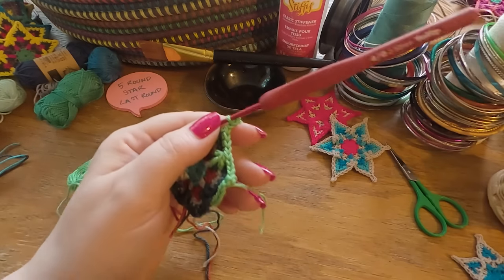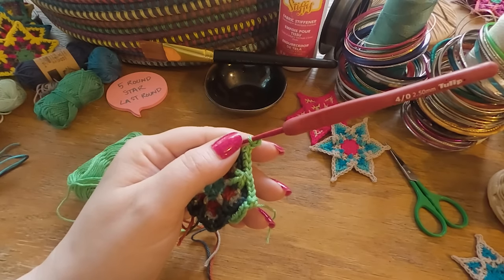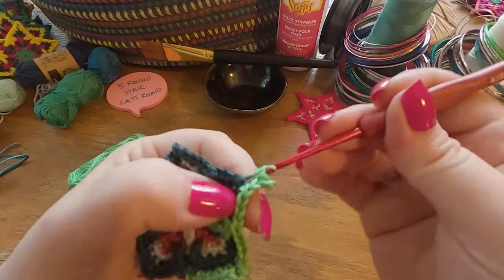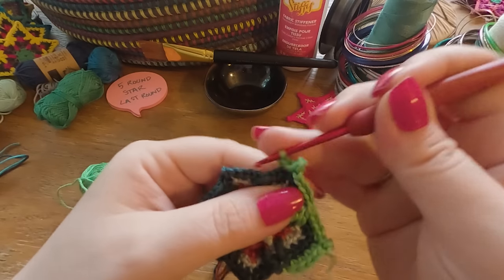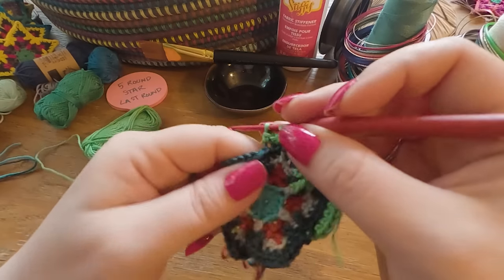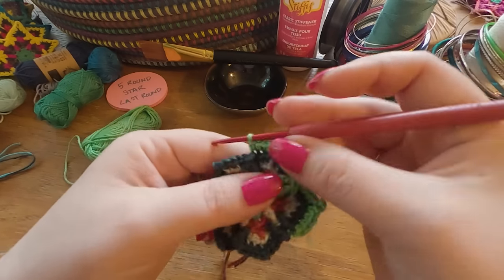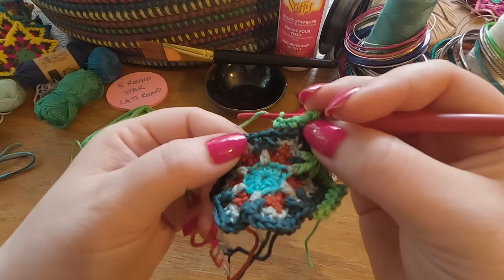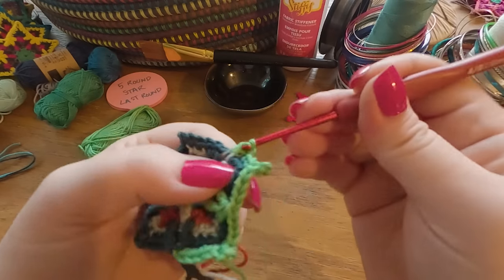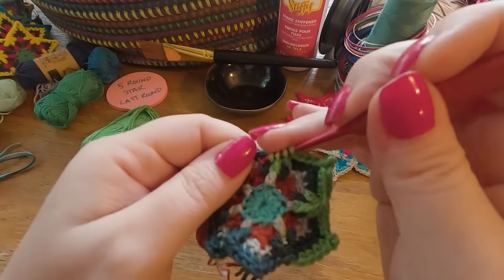Like so. Okay, so as you can see, it's quite similar to round five in the big star, but the difference is that obviously we have to work our star points differently, these ones here, because it's the final round. We do the four single crochets instead of the three, and then we're going to work all the three double crochets together, closing it up nice and smooth, bringing it home. Okay, this is my new favorite saying, bringing it home.